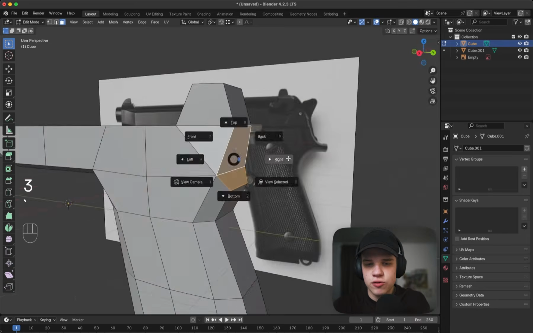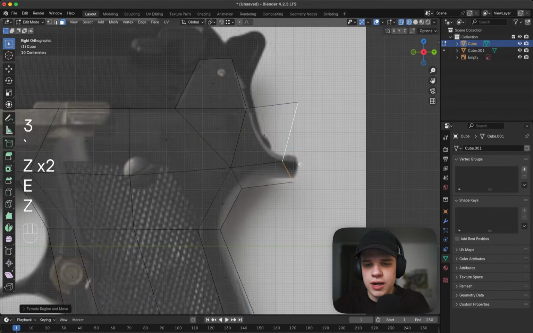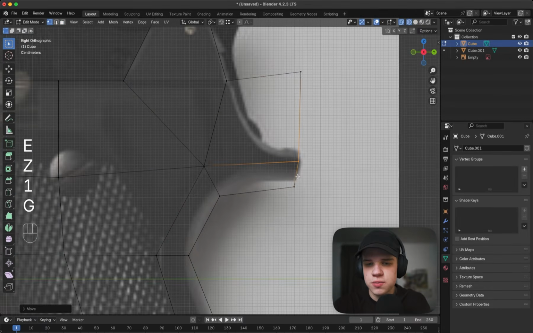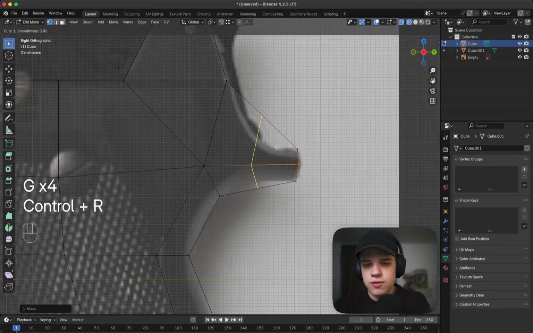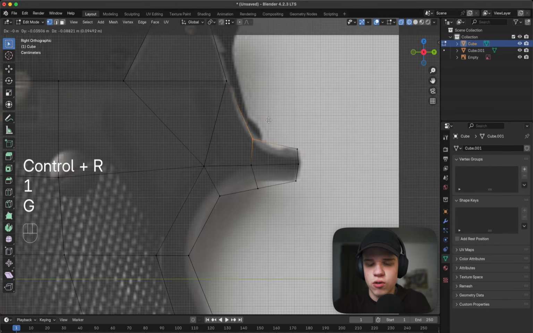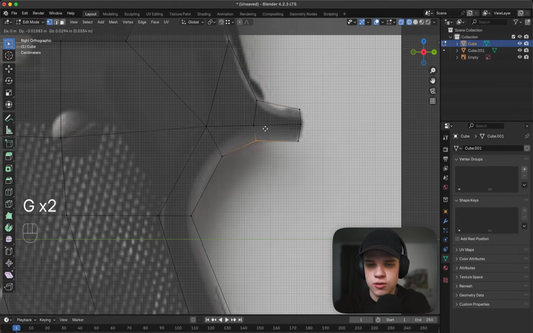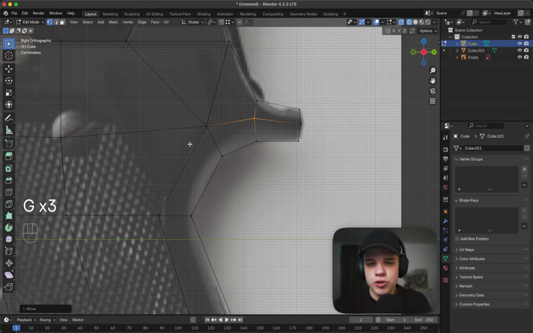So now we can select these two faces and then just go extrude and then go line up like that. Go line up there and then go line it up like there. So we've got these two. Now we can go add like an edge. Go push it all the way in like this. Cool. And then here, I'm going to try to give it like a similar curve like there.